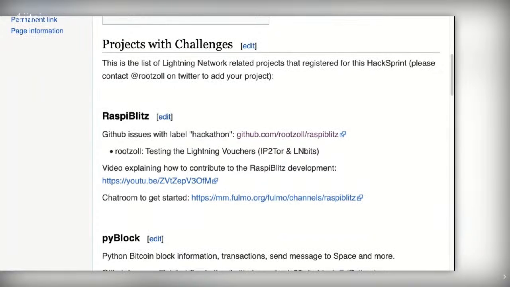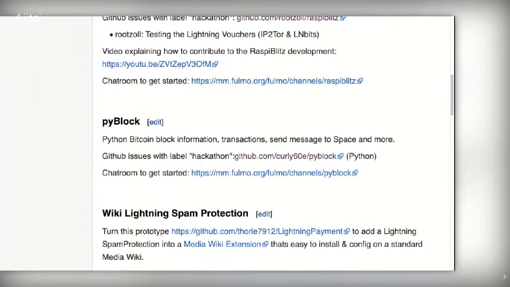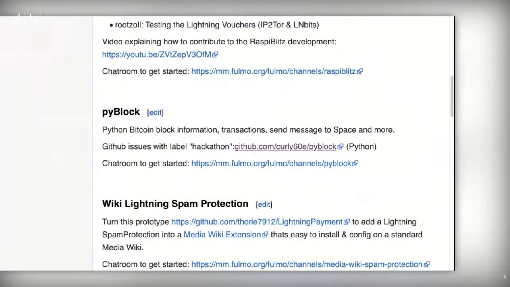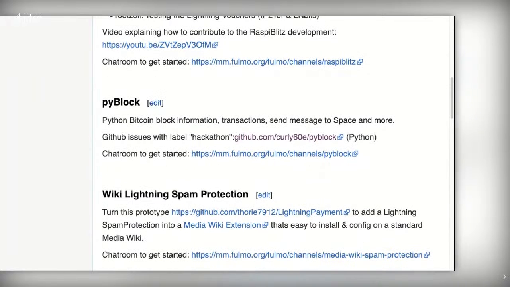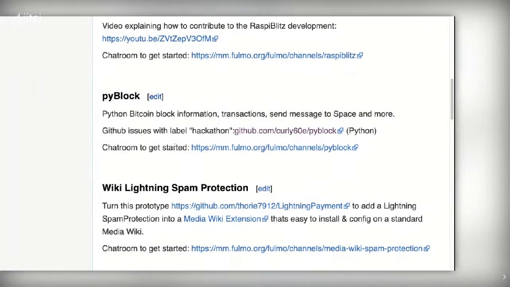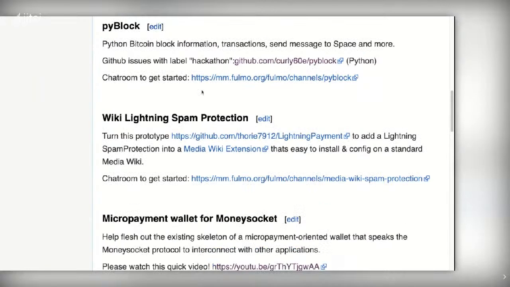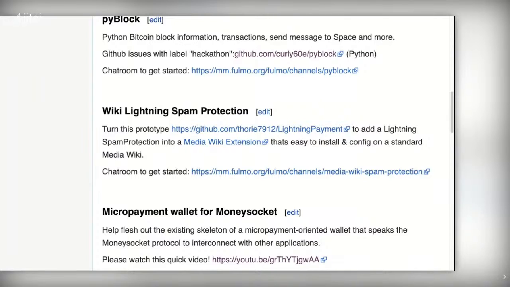But of course, that's not the only project we have for you. There's also PyBlock. People are around, and PyBlock is also available on the Raspberry Blitz, but you don't need a Raspberry Blitz to run it. So if you're more into Python programming and interested in interfaces to Lightning and Bitcoin, this is definitely something for you to check out. It's a nice library of what you can do, like a toolset, a Swiss Army knife of small things, some fun things. You can run the numbers there, calculate how many Bitcoins are out there, stuff like this. So this is very interesting. If you're more of a Python guy, or a girl, of course, check out the PyBlock section of the project. And again, here is the link to the chat channel to get in contact.